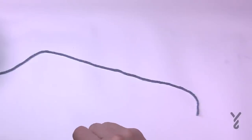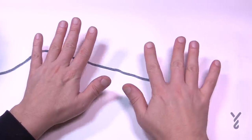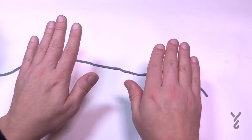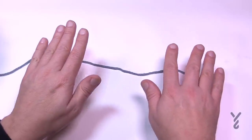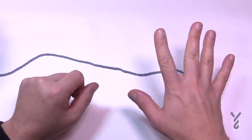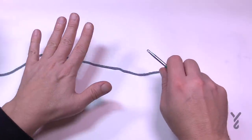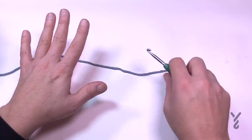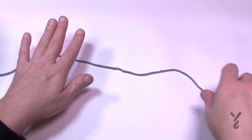The next thing I want you to do is get the hook out of your hands. Just lay your hands down flat on a table and watch. I have videos for right or left-handed, so I'm going to show you the version this one's been labeled as. This hand here is going to be the yarn feeder and this hand will be the hook holder. Whenever I have my hook, it'll be in this hand. This will be my feeding hand. With cramping, it's usually the feeding hand, at least for me, that will cramp versus the one holding the hook. I don't know why, but I'm special.